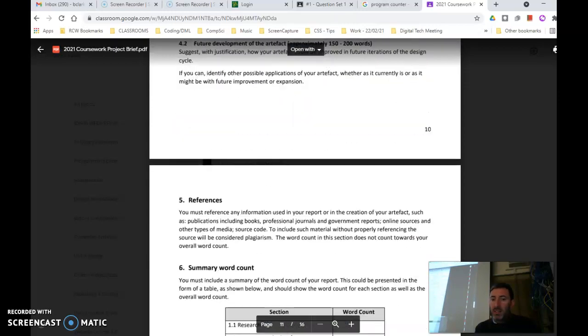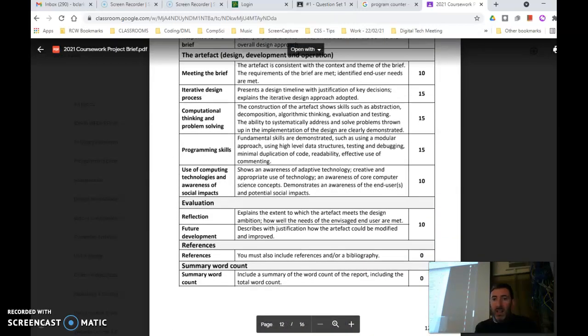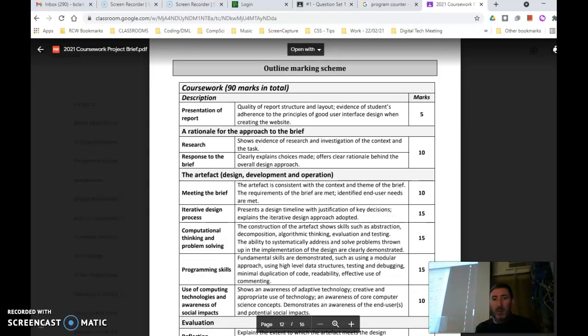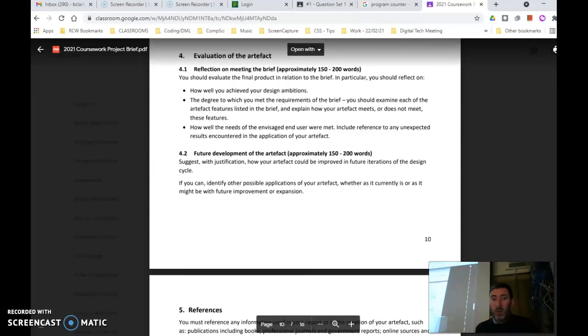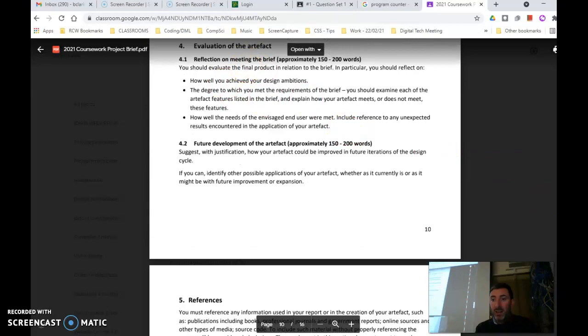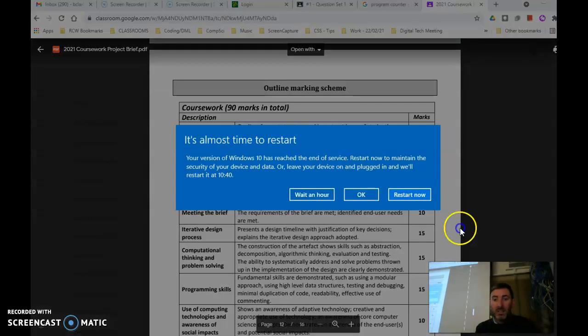And some of you are missing me here, and this is the marking scheme. An examiner is going to have this marking scheme. When I do my marking scheme the next day, I'll outline the marking scheme. So these are the key questions that had to be answered, and it's going to be tying in to this.